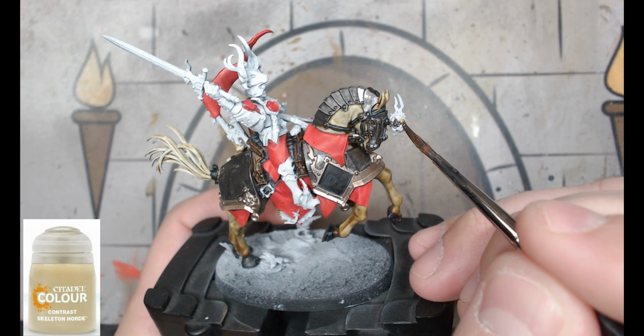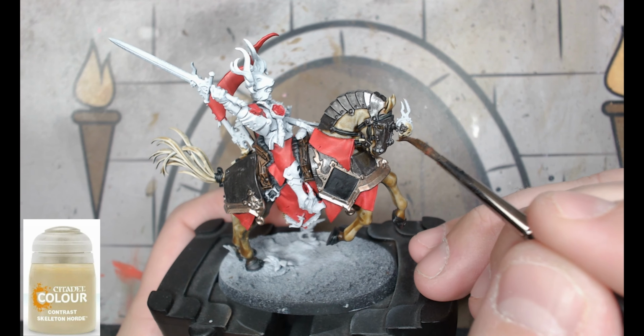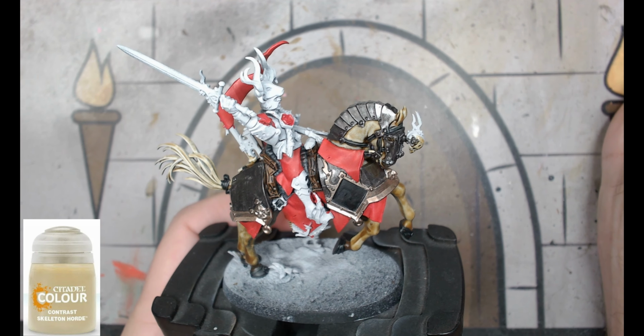For the skull on the front, we're going to use some Skeleton Horde. Nothing crazy about that.